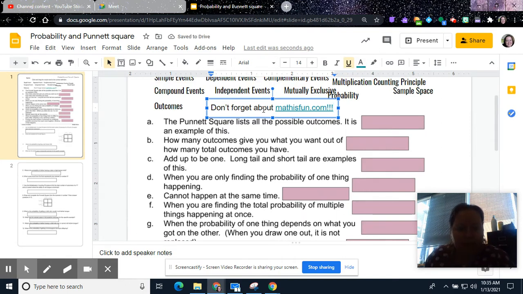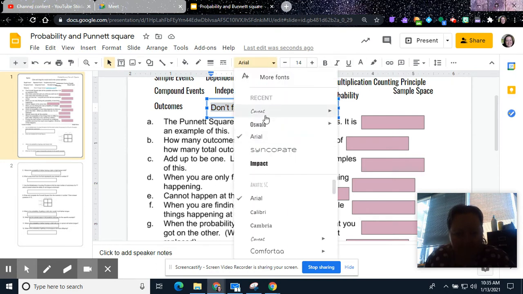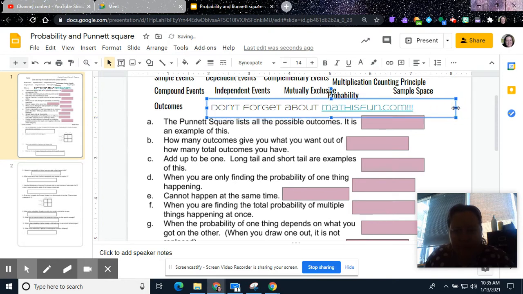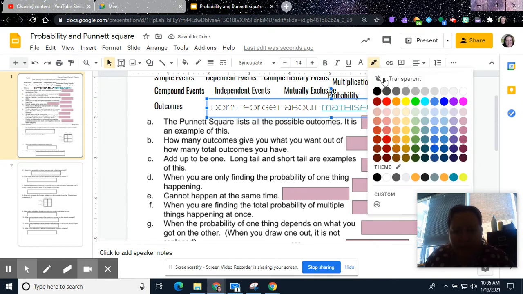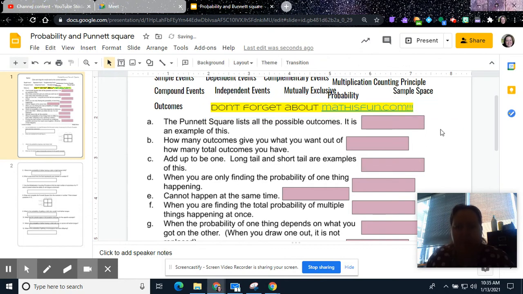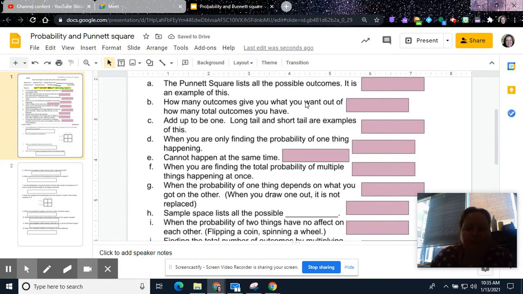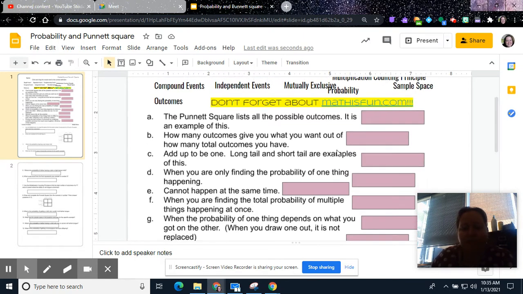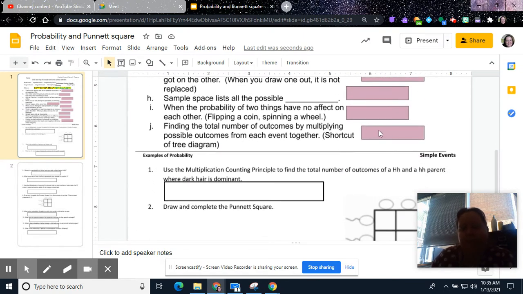And then we should probably change that to a different, oh, that's the same as what we used up there. There we go. And then let's highlight it. There we go. Now it'll look different. Okay, so you're going to go through, find your vocab words, click and drag them through there. Or if you're doing it on paper, you can just write the word in the box.